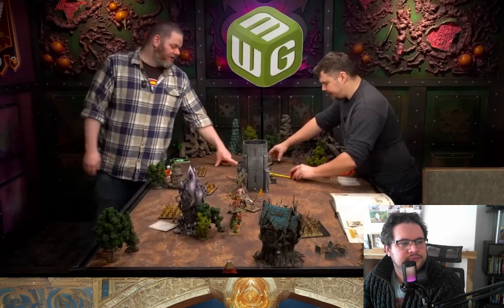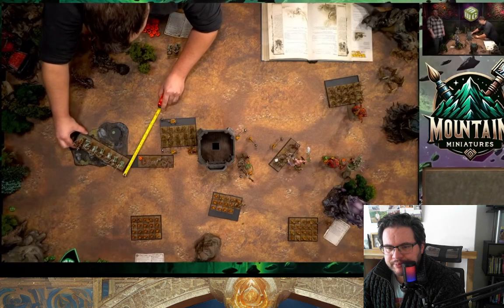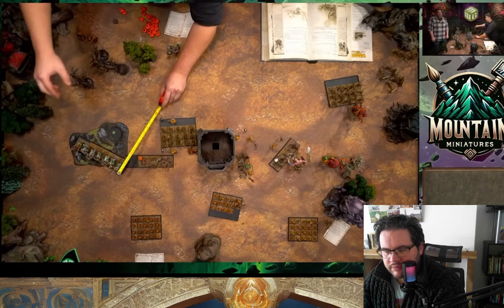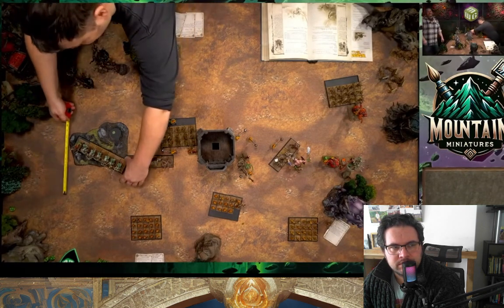And the scariest thing on the table to them are the fanatics. You're relatively safe now. 4 more inches there, so that's 12 inches. So I've got 6 more inches of movement, so I'm going to wheel them again.